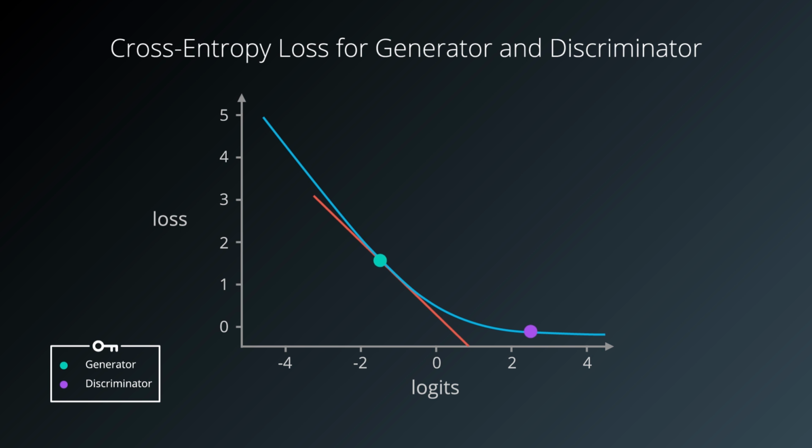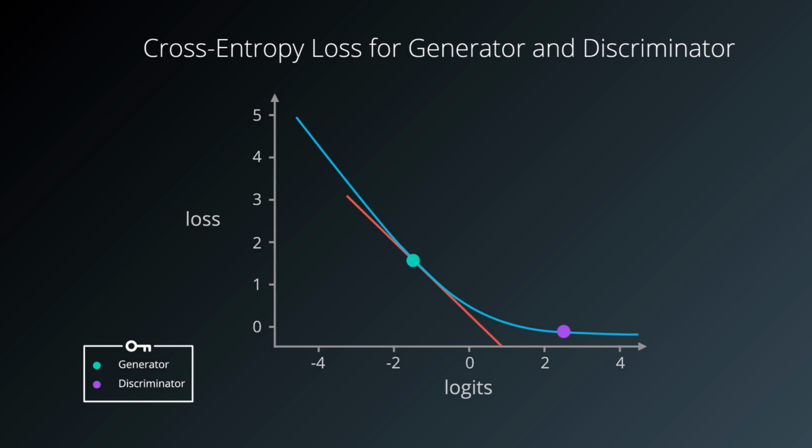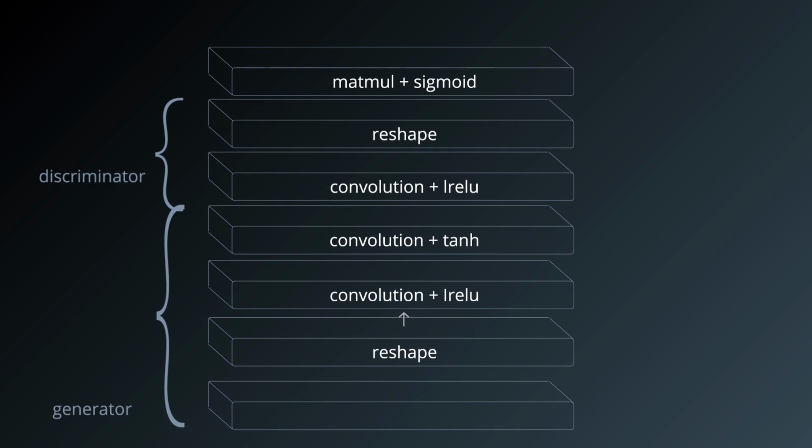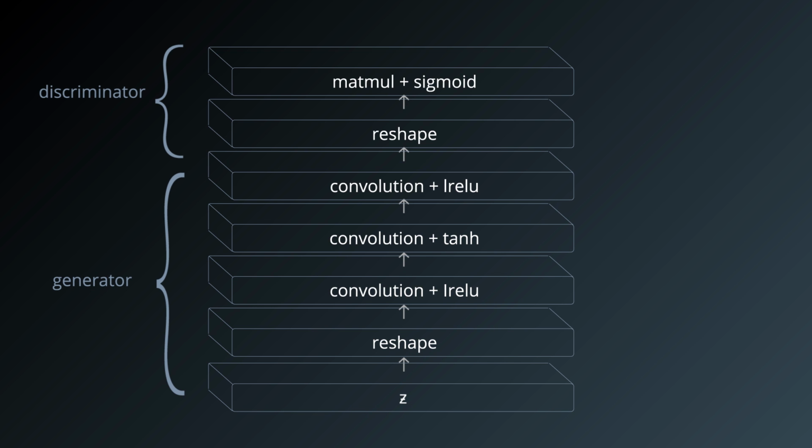That means it's much better for the generator to minimize a cross-entropy with the labels flipped, rather than maximizing the discriminator's cross-entropy. There are lots of other options for D loss and G loss. New GAN papers are coming out constantly, and many of them propose new losses. It will take some time to see which ones end up working the best for the most people. So far, everything we have discussed applies to almost every GAN. Now let's look at what we need to do to scale GANs up to large images.